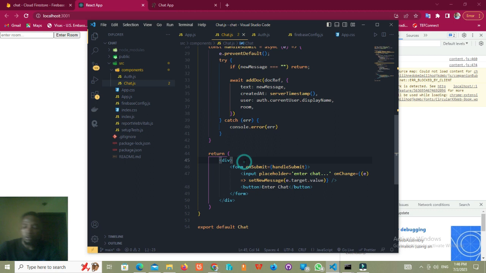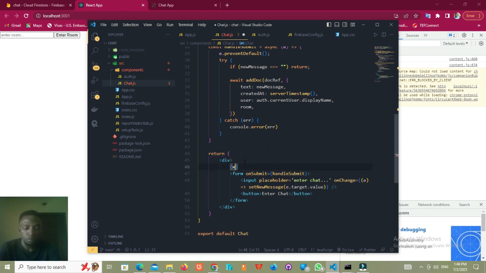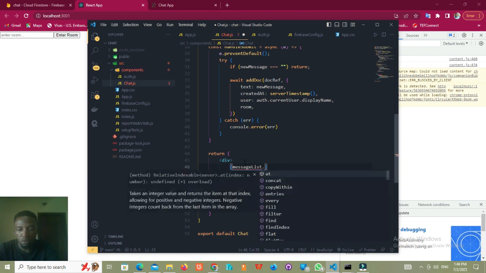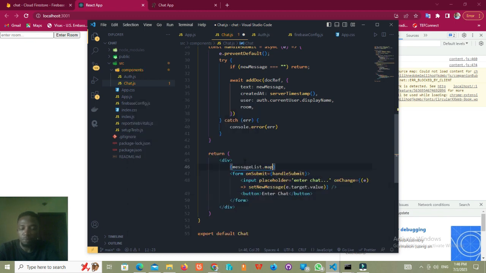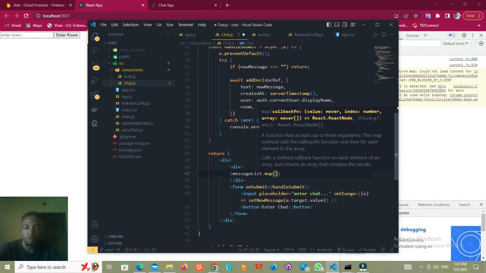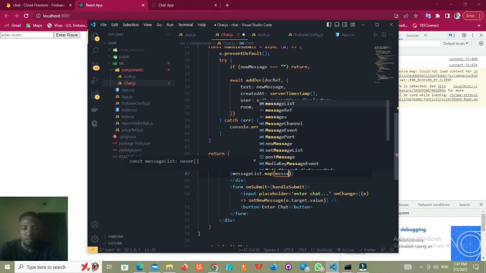We'll come down here. Message list dot map. I think we should put this in a div. Dot map, all right. We return each message.